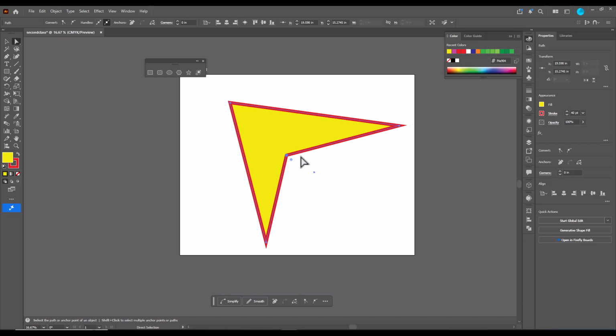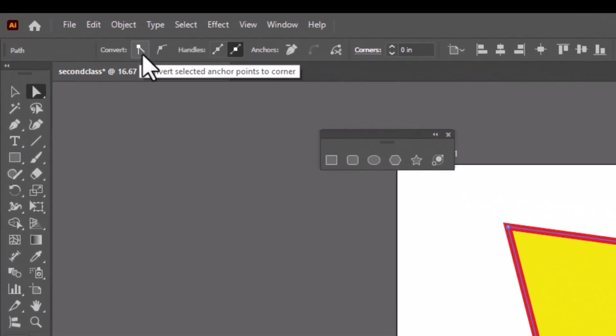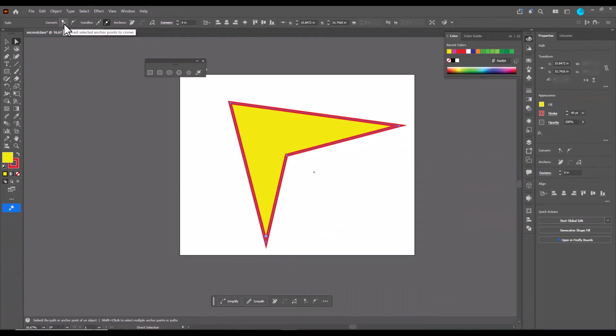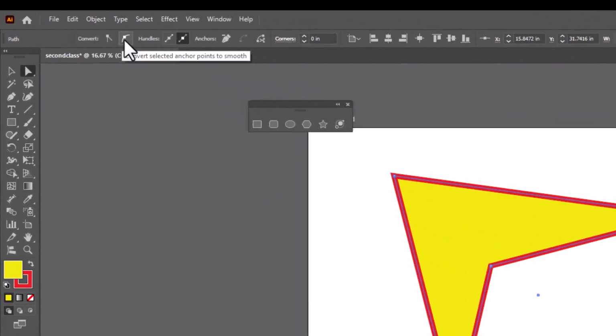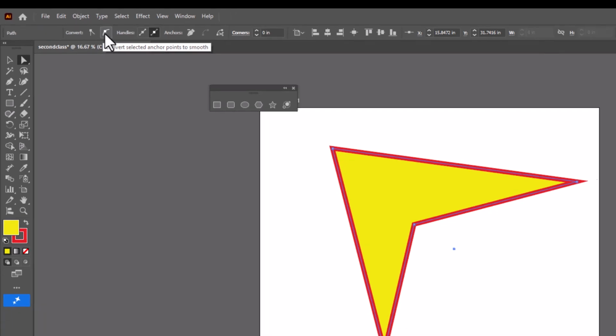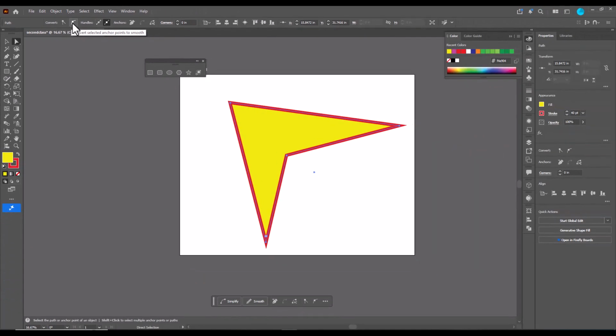And one thing is, we can select any of the points, and currently the points are very sharp. We have sharp corners, and we can make these corners rounded by selecting that particular corner point, and then here on the control panel we have an option called convert selected anchor points to corner. Just click on that to convert it to a sharp corner, and then besides this option we have convert selected anchor points to smooth, to convert the points to a smooth corner.